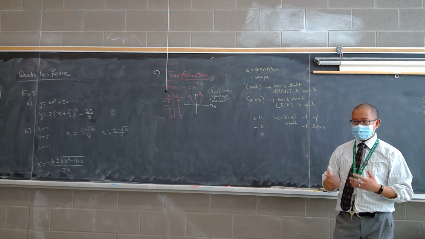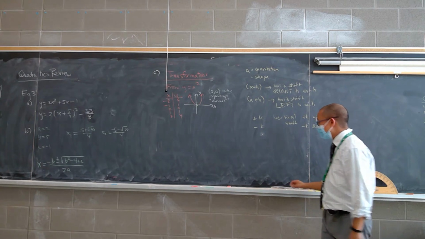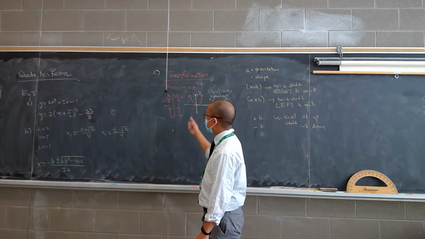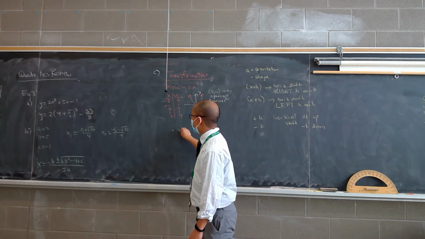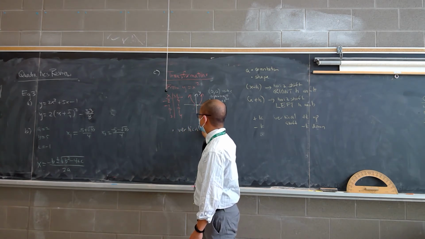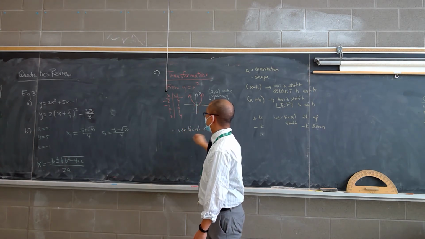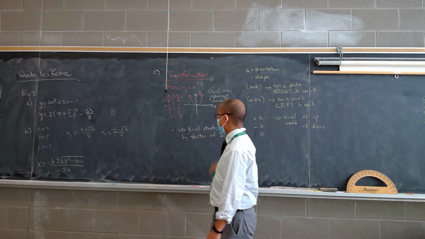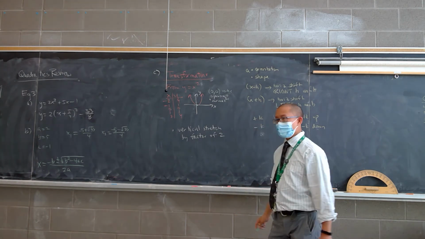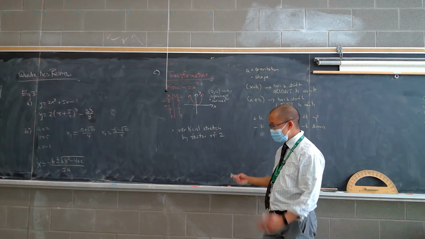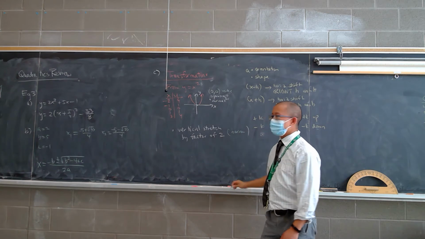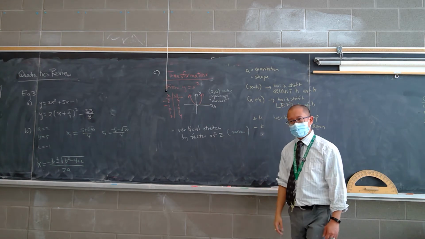Then they did the stretches. But in order to describe this, there's actually a particular pattern. So let me just give you the answer for this. Starting from y equals x squared, there's going to be a vertical stretch by a factor of 2. Colloquially, I'll explain this in green, so it's easier for a lot of you. It's going to get narrower. Okay, it's going to be skinny or narrow.